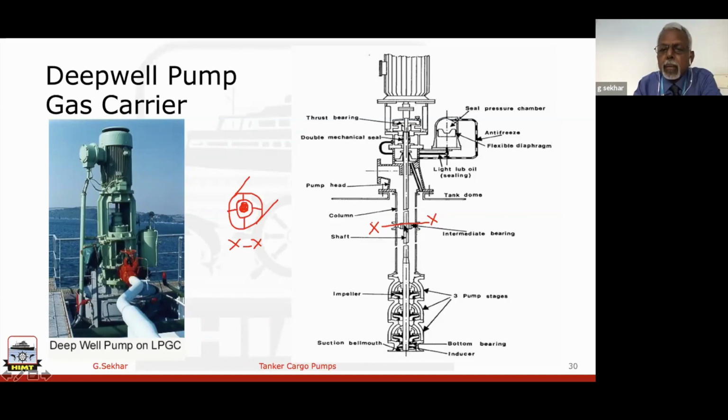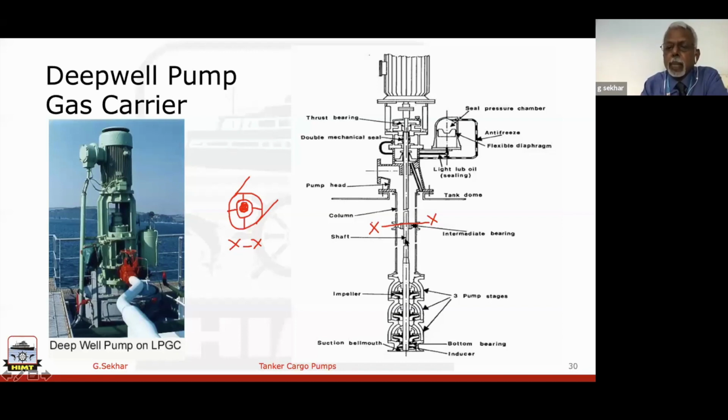Now here, what I have drawn is the X-axis, because if you have a long shaft, what will be the height of the tank? Let us say 20 meters or 18 meters, whatever. We can't afford to have a long shaft of, say, 20 meters, driven by a motor outside on top of the tank. What will happen? Some sort of wobbling possibility is there.